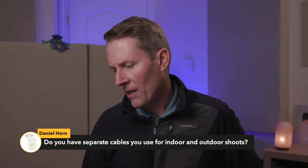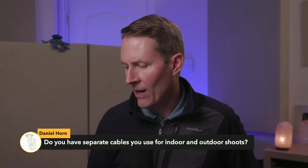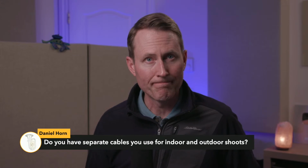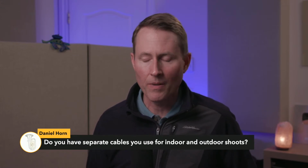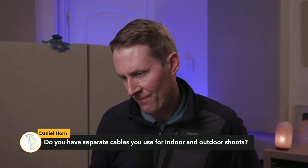Do you have separate cables you use for indoor and outdoor shoots? No, I just keep them clean. Anytime I go outdoors, they get cleaned right after. So that's my overall strategy there.